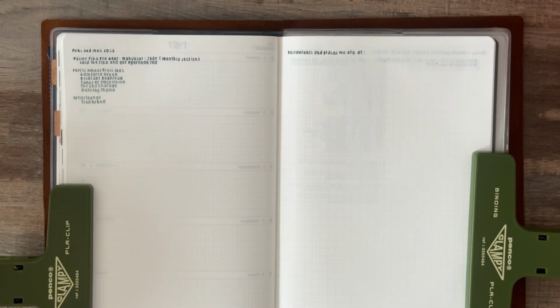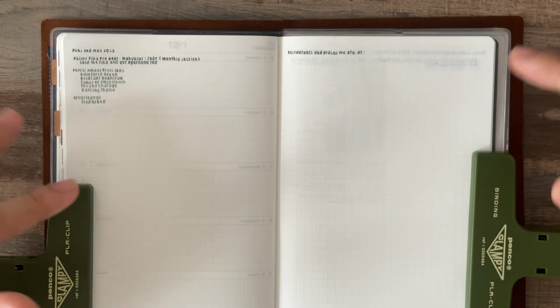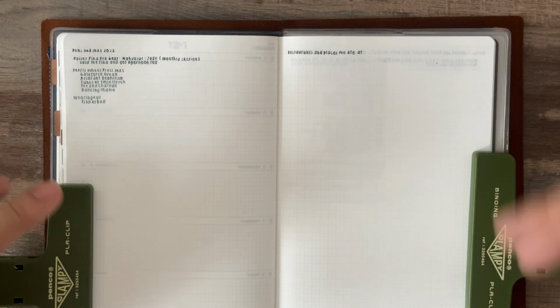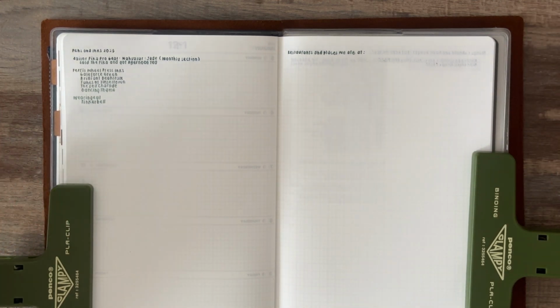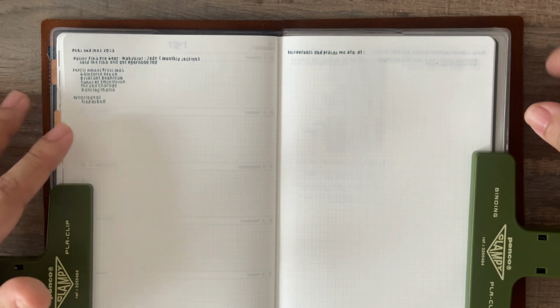Not that I would normally refer to my old planners for anything, because if anything, I have thrown away everything prior to 2021. And I only started keeping them in 2021, which is, I think, when I realized I don't want to keep using different kinds of ink, even colors of ink. So I think I've destashed a couple of bottles of ink, and I have retained green inks, really.